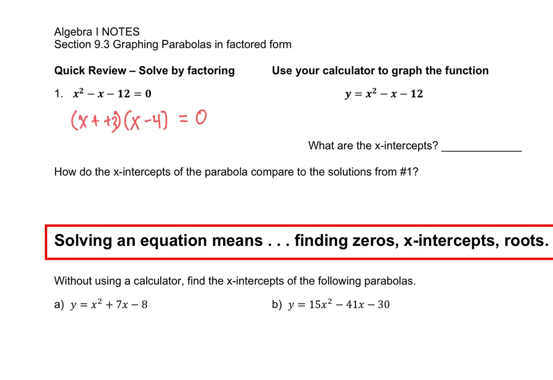So we'd use those. Now we set each factor equal to 0. And we get our x values. So we have x equals positive 4, x equals negative 3. Now this was just on your quiz that you just did. So hopefully you're seeing this and seeing, oh, I did it right. Yay.